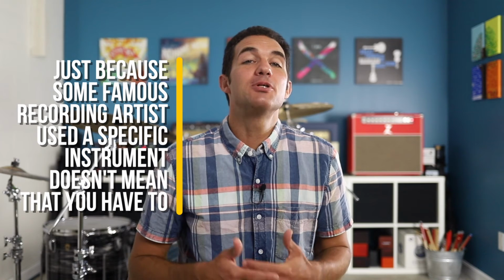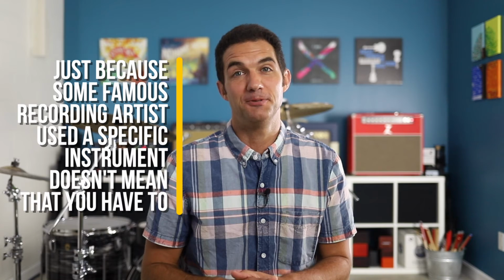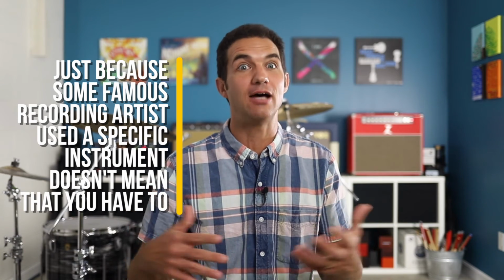Just because some famous recording artists use an accordion on their record doesn't mean that you have to. Now, I know it's tempting to be cool and to sound just like the record, but just because you have the same instrument does not mean it sounds the same as the recording. Many miscellaneous instruments have a unique sound that comes from using a technique that takes years of practice before it can be played skillfully. Personally, I would much rather hear that accordion part played on the electric guitar or on a keyboard instead of hearing it played poorly on an actual accordion.